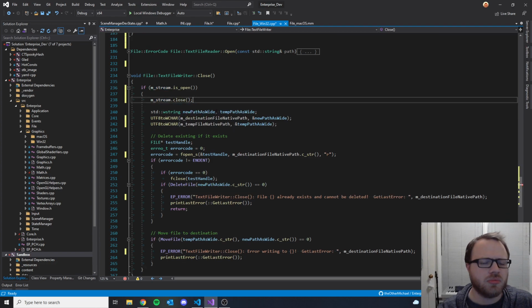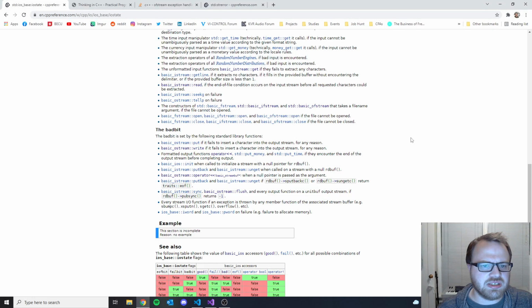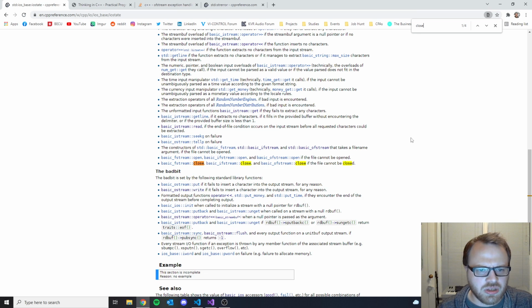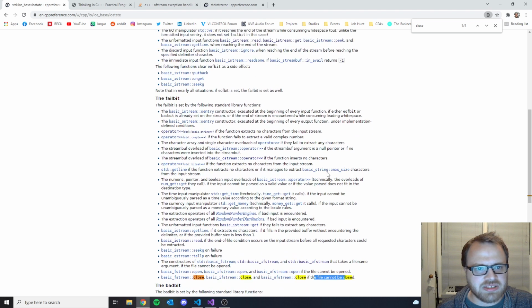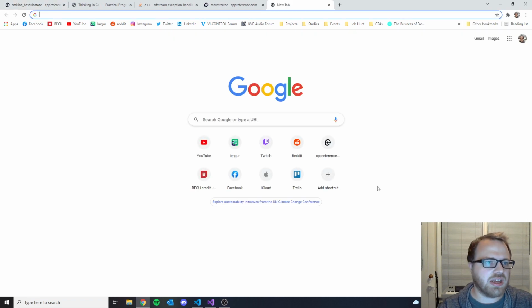And then do I need to check the state of the stream after I close? Fstream close might set the fail bit if the file cannot be closed. Honestly, I'm not sure why that would happen.